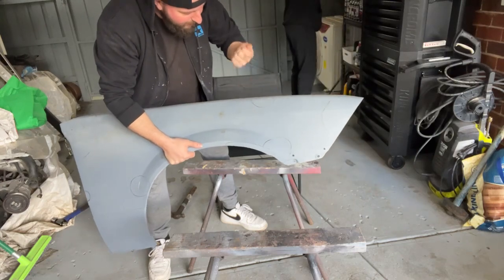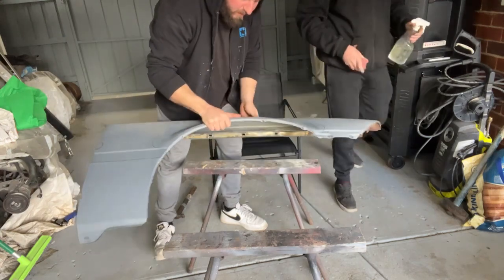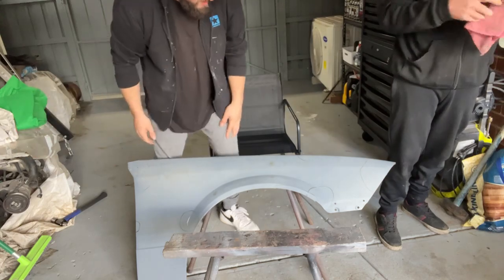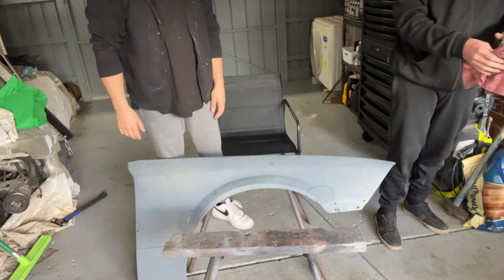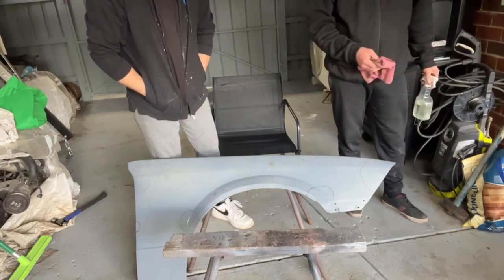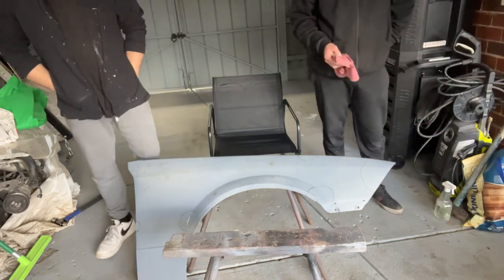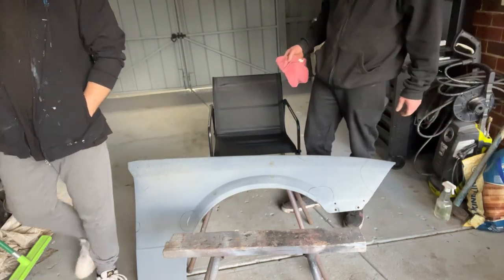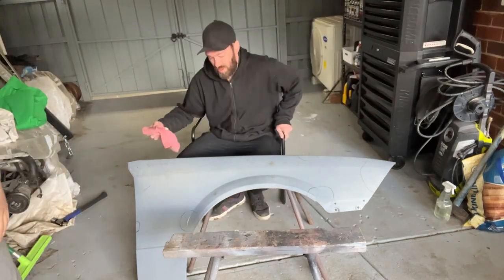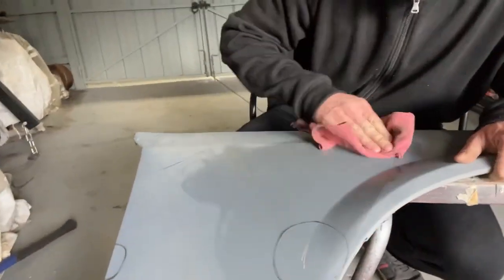And we need to actually tap the metal back into shape, and then we use a little bit of filler and stuff. We're not pros at this. No one taught us how to do this. We're just backyarder guys giving it a go. How many times have you bogged before? Maybe like 5 or 6 times. Not a lot. Just gonna give it a quick wipe down.